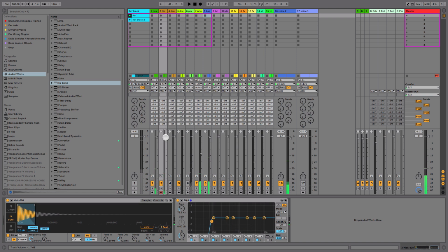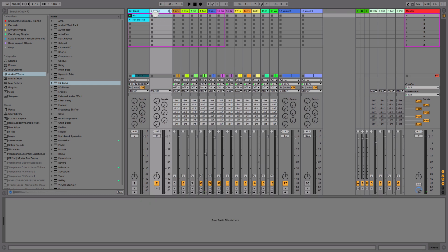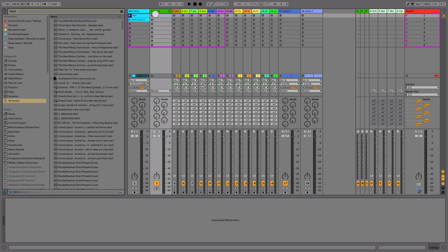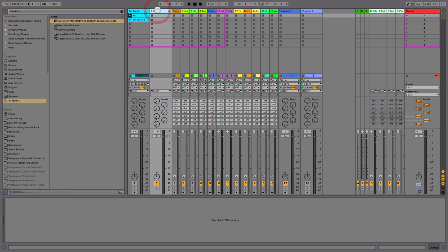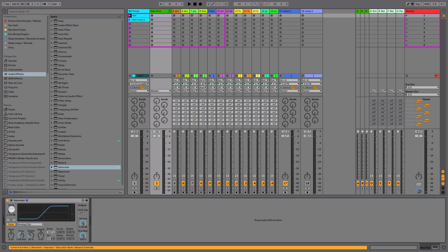So having that top layer really helps the kick being pronounced a little bit more in your face. And I'm probably just gonna group these two here now that I've got that kick in there, and I'll just rename this new kick. Okay, and then I can just do a little saturating with both of them in there. Just drop a saturator on there, and I'll let it go like that.